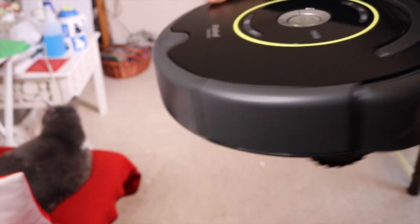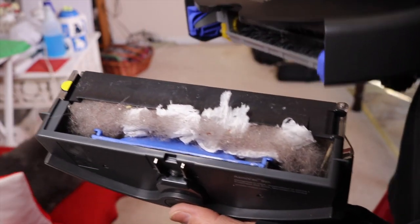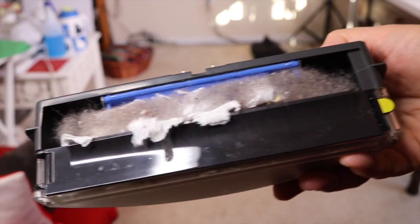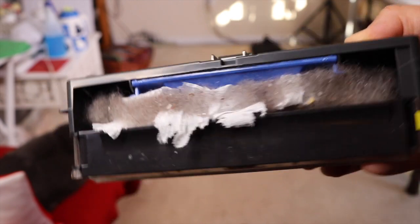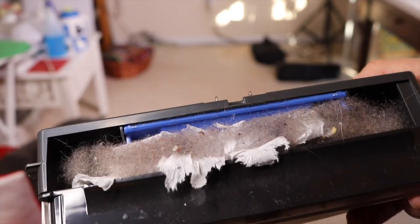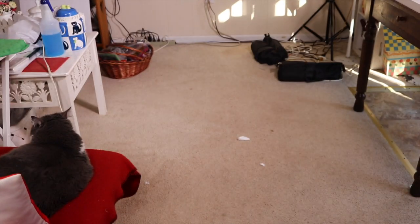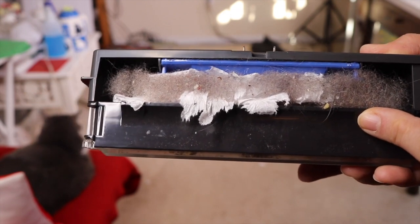This did really good. Let's open it up and see how well it did. Oh my gosh, look at that — this is heavy too. It picked up all those big pieces every time it went over the tissue I laid out, and that's a whole bunch of kitty hair. I didn't even see all this on the carpeting — this is amazing. I already vacuumed earlier today with my regular vacuum and I know I did that area, but this seemed to pick up stuff from underneath the tables and places my other vacuum did not pick up not more than an hour ago.